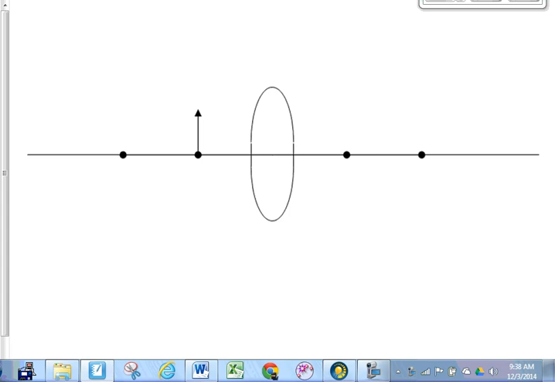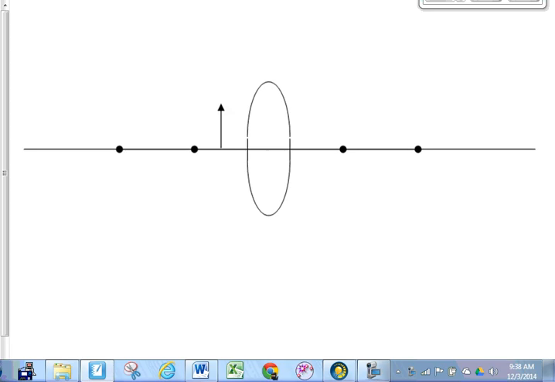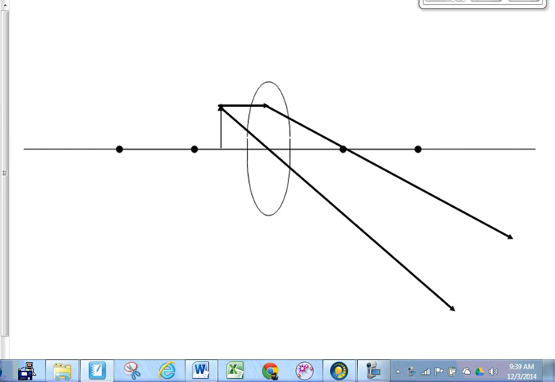Let's take a look at one more ray diagram here. This is when we have our object really, really close to the lens. First ray, same as the first ray was before: top of the object parallel to the principal axis, down through the focal point. Second ray is going to go from the top of the object down through the optical center. It's going to keep going. They don't intersect. What does that mean? We have no image? No, we are going to have an image.